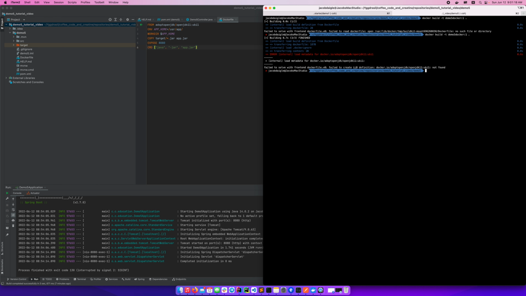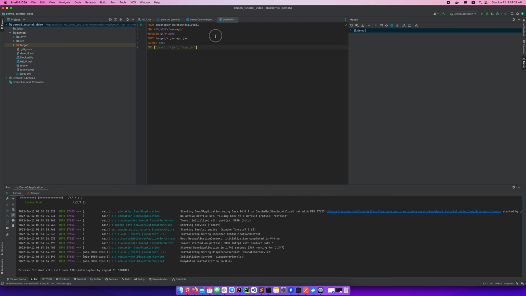All right. Error. Okay, load metadata for docker.io openjdk JDK11. Okay, so it looks like I probably fat fingered something up here. So we have adopt open JDK. That should be open JDK11.